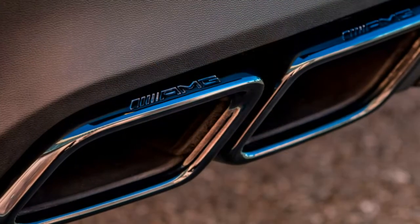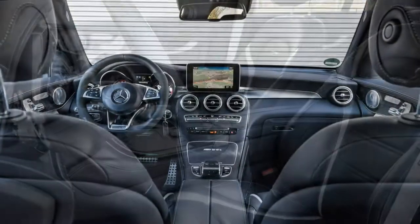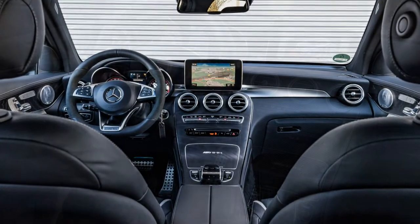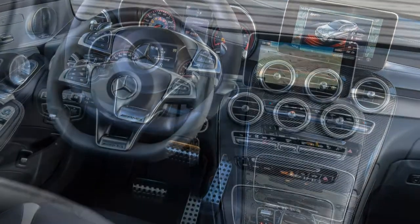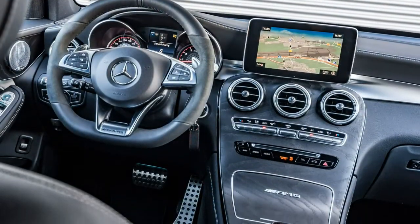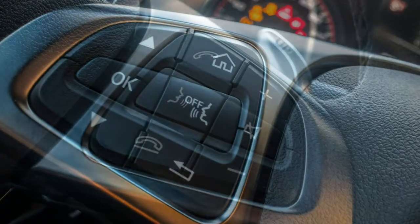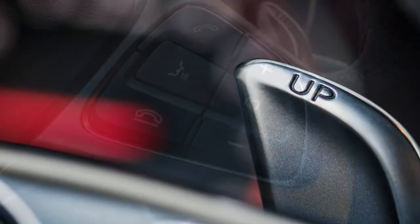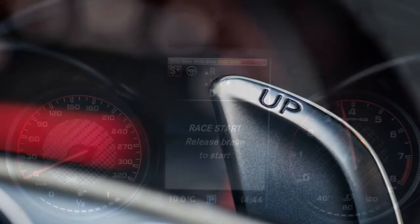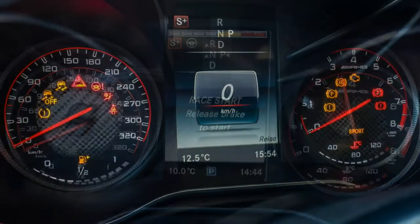Just how rapid is this thing? What is clear is that the GLC63 S Coupe is going to be mega quick. Mercedes acknowledges that the Porsche Macan Turbo is its only true competitor at the moment. The Audi SQ5 and the Jaguar F-Pace are outgunned, almost comically so, by more than 100 horses, although we don't doubt both of those will soon visit the armory for an upgrade. The Alfa Romeo Stelvio Quadrifoglio should keep pace and may be on sale by the time we get the GLC63.